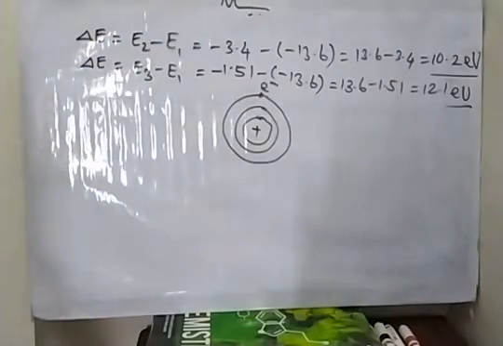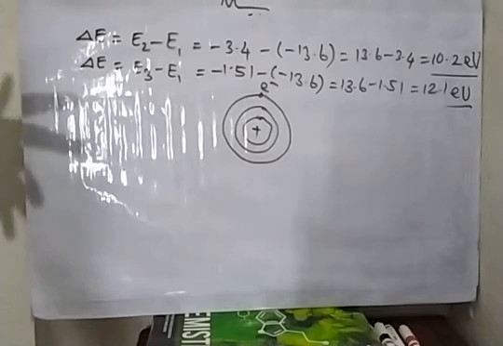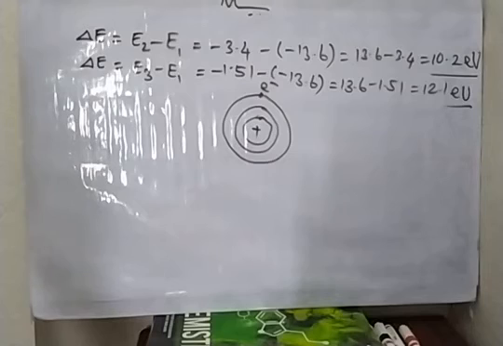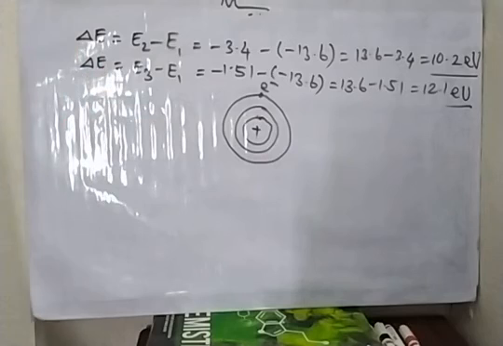Right now, what is meant by excitation energy? Excitation energy is nothing but the energy required to excite the ground state atom into a higher state. Here there are a large number of excited states: first excited state, second excited state, third excited state, and so on. Therefore, if there is a question on what is meant by excitation energy, our answer is: the energy required to excite an electron from a lower energy state to any of the higher energy states.